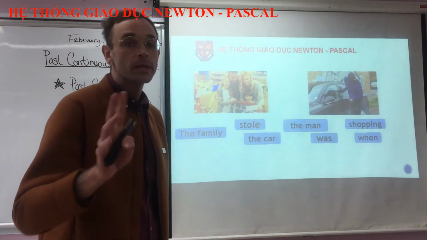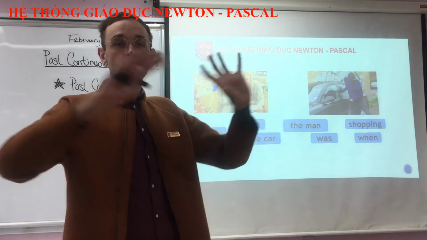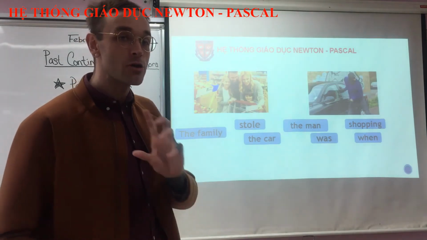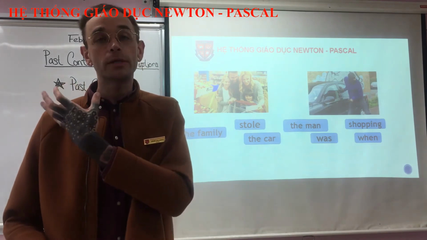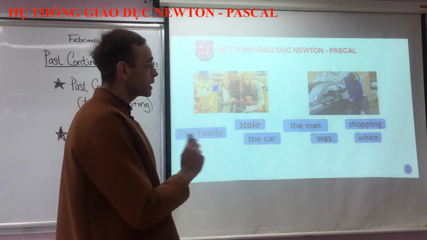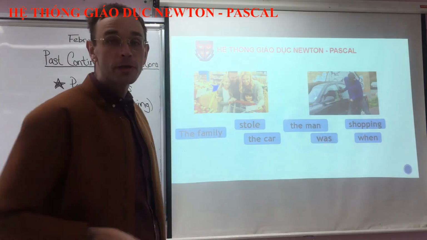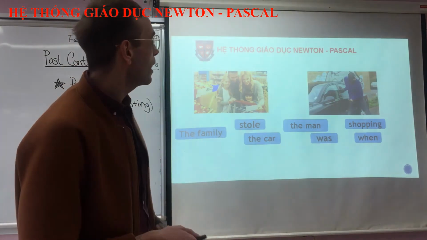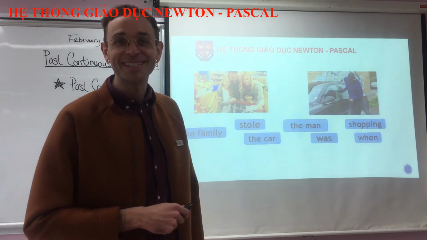Okay, for this exercise, we have some words, and we need to rearrange these words in order to make a complete sentence, in order to express the correct idea, and we need to express that idea correctly. All right, so we have two pictures here. We have a family at the supermarket. They're shopping for some food and other things that they need for their house. And while they're in the supermarket, a man comes to try and steal their car.